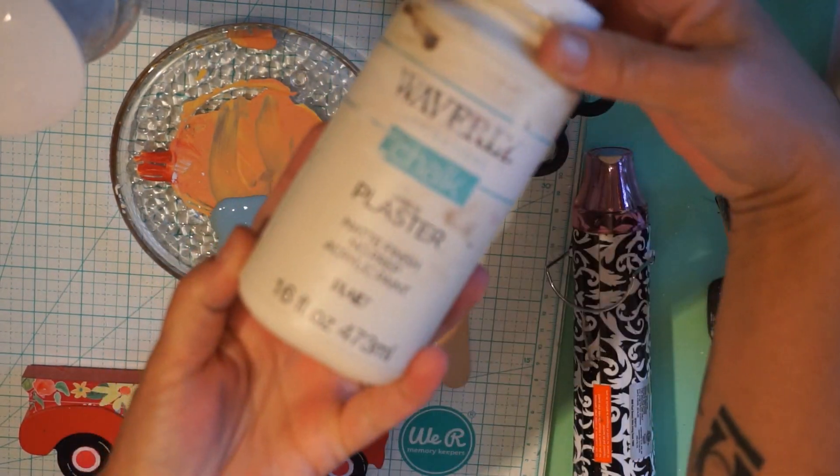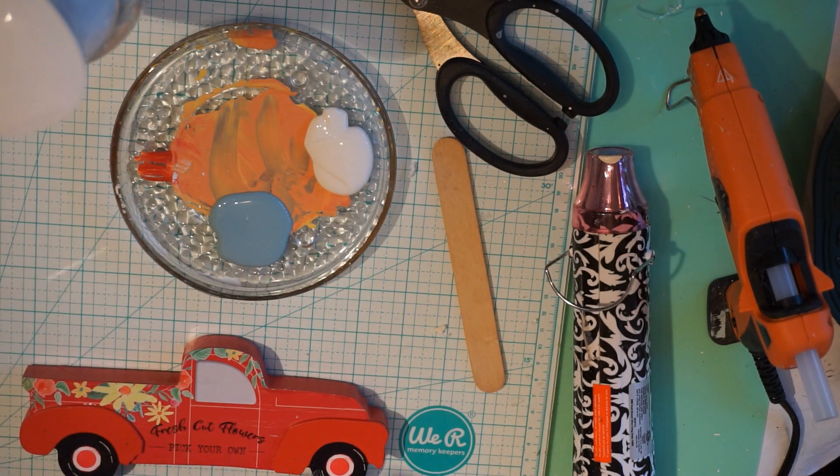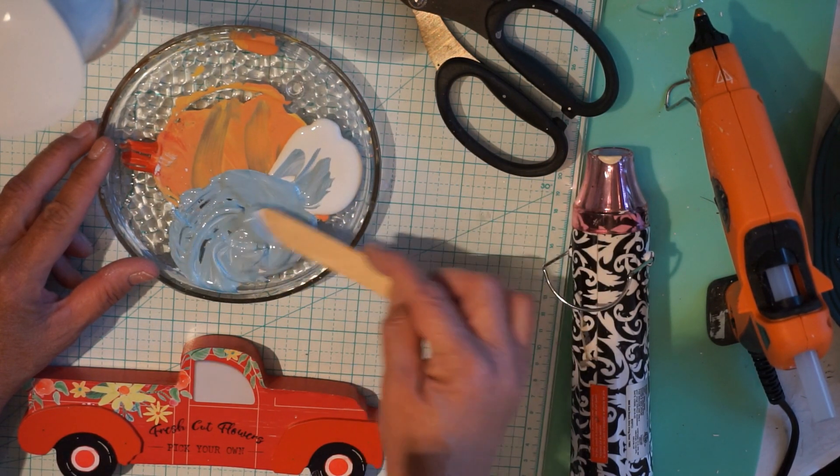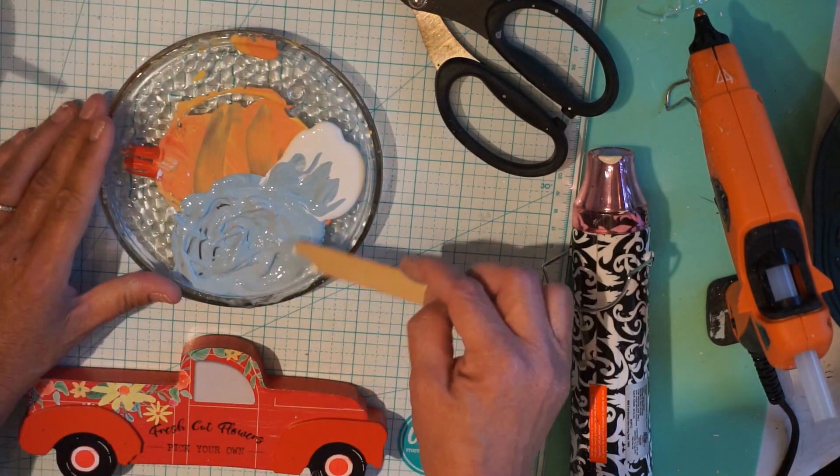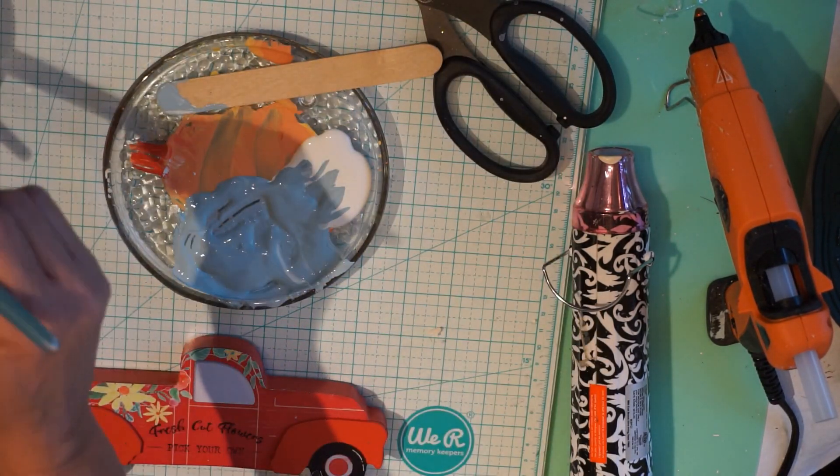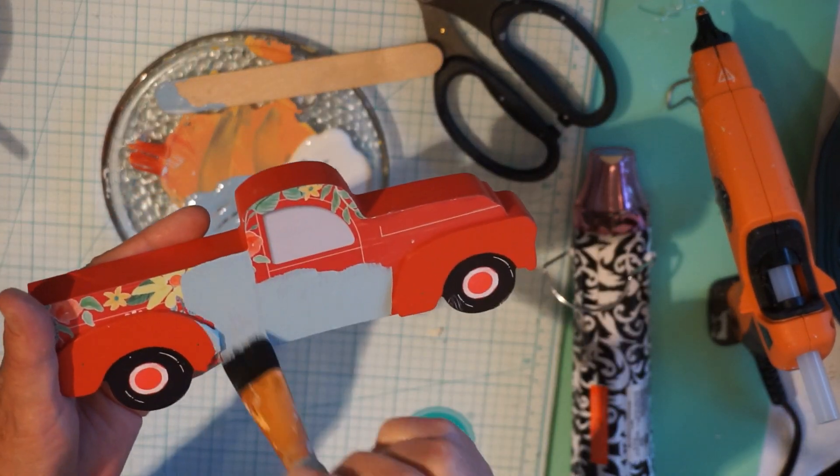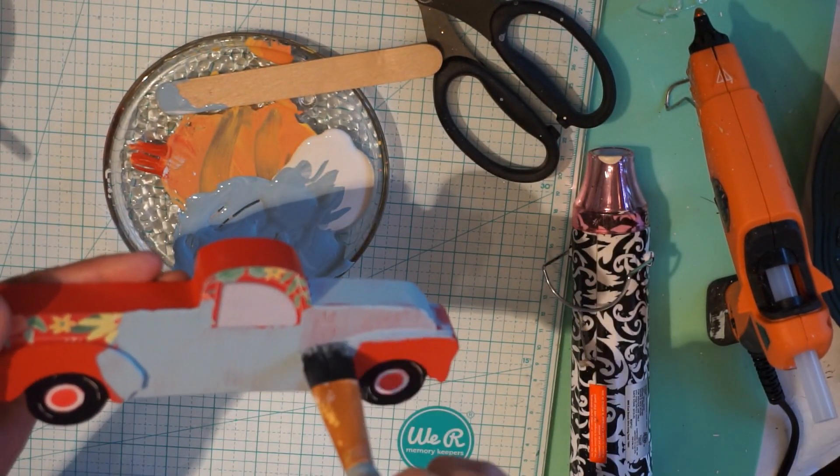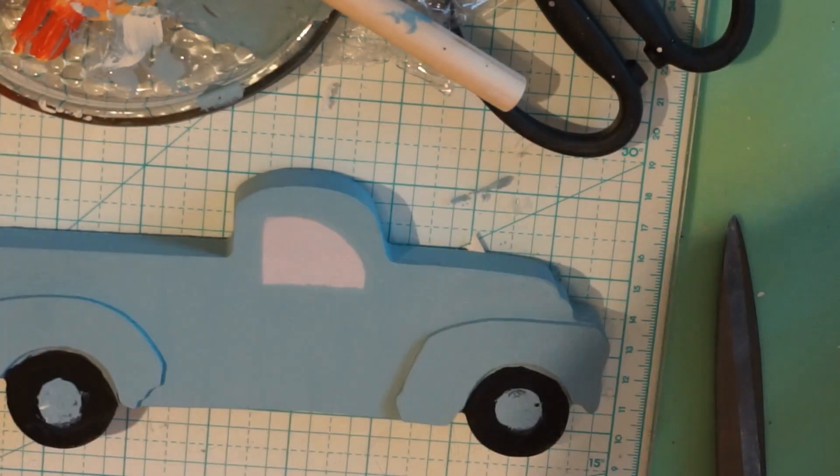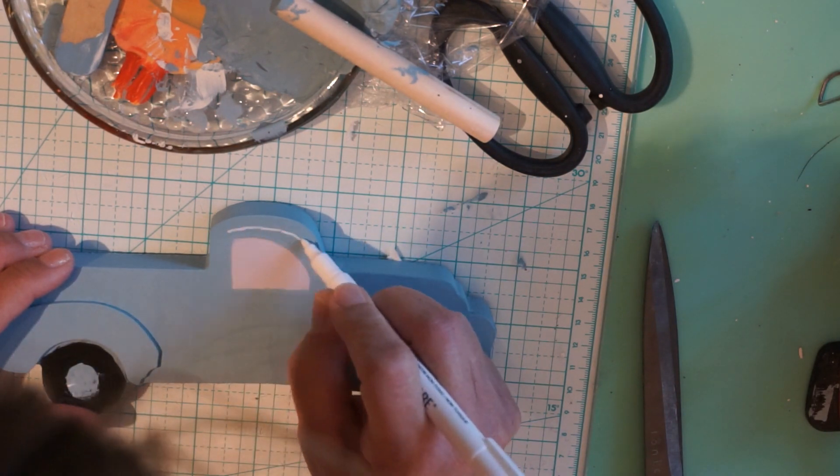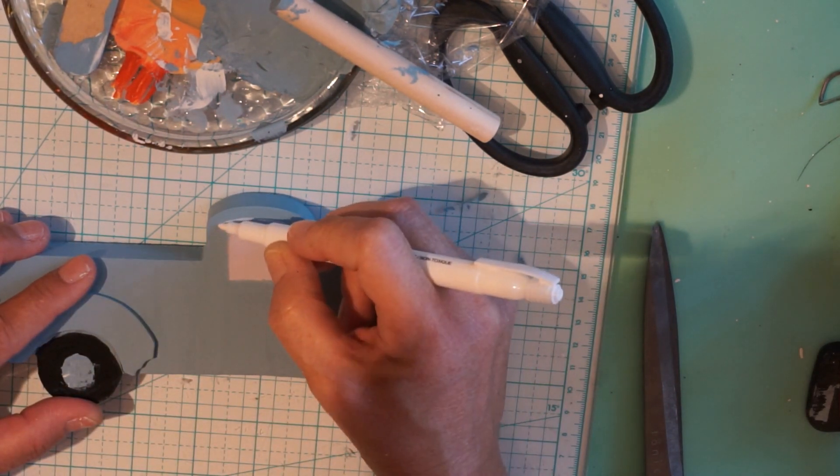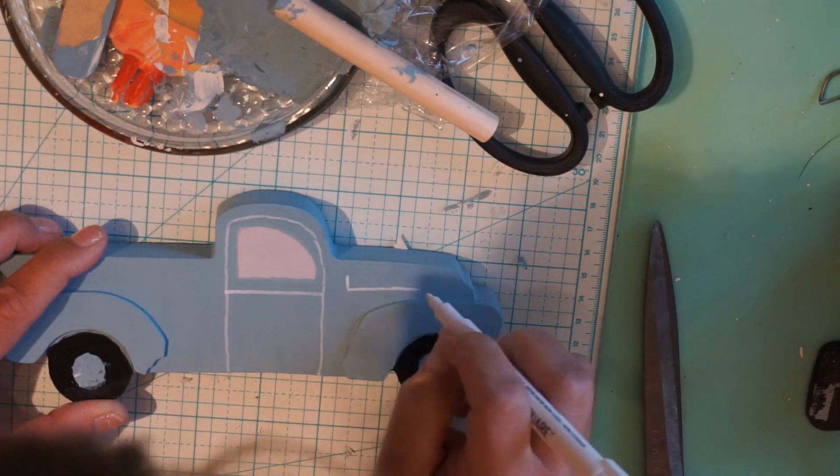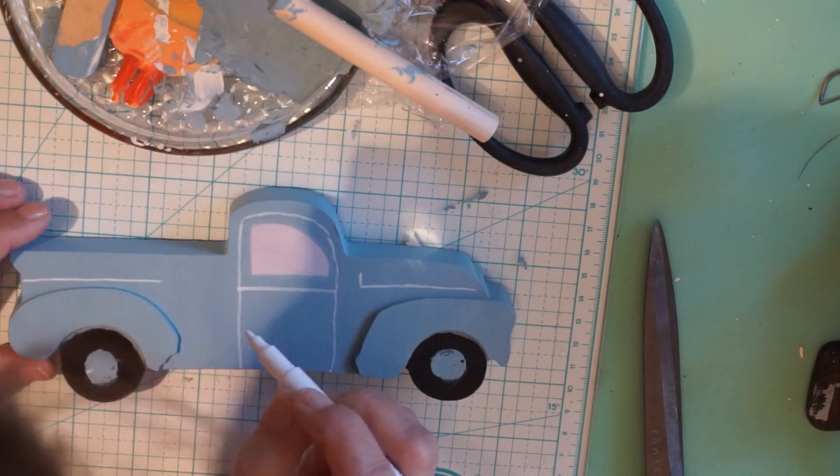This was really simple. I did make a cute little wooden thing that goes on the truck bed and I used a popsicle stick and cut it. It was so simple but that footage got lost, but I promise it's really easy. I just took a popsicle stick, cut it at the length of the truck bed, cut it in half, and then used two teeny sticks to connect it. I also used the white paint pen from Dollar Tree. Can I just say, oh my goodness, it was the first time I ever used it - that is an amazing little paint marker pen.